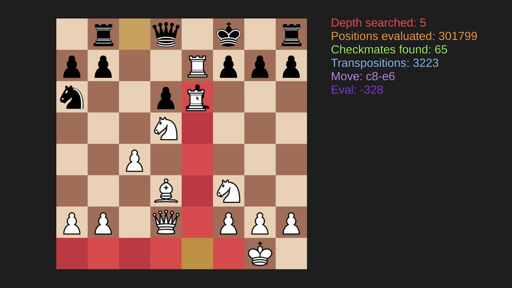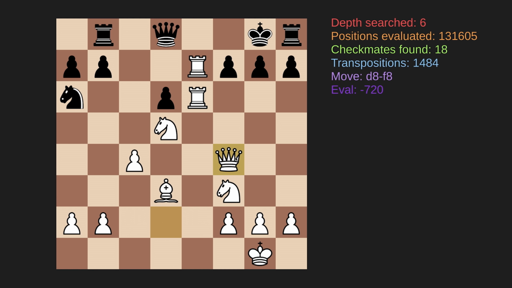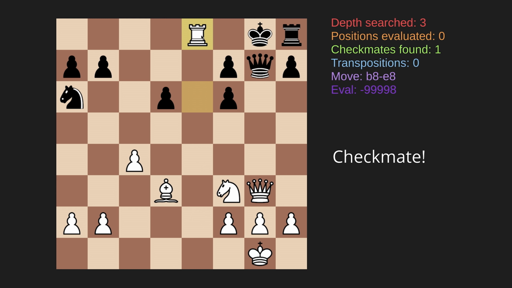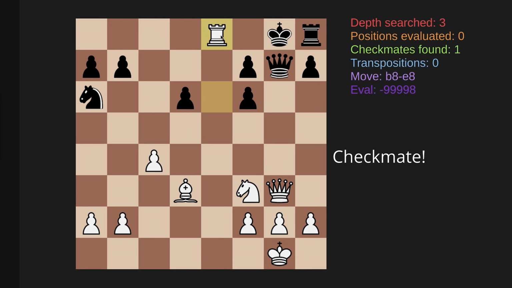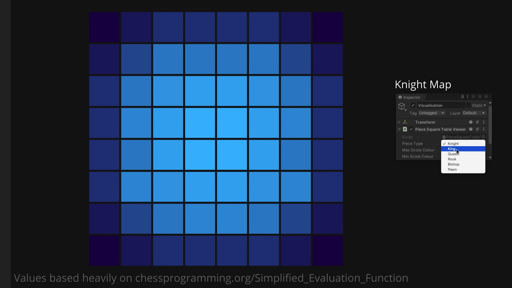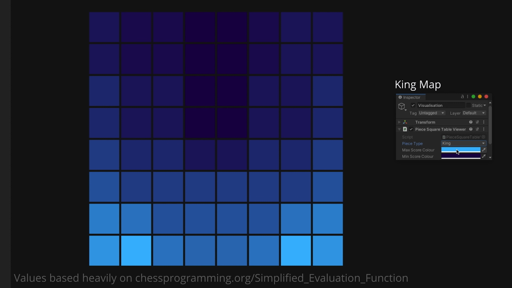So we need to encourage it to put its pieces on reasonable squares, and a simple way of doing that is to create a little map of bonuses for each square for the different pieces. Here's one for knights, for example, tempting them towards more central locations where they can control a lot of territory. And here's one for the king for the early and middle stages of the game, suggesting that it shouldn't wander too far from home, and that it might find the most safety towards the outer edges of the board.